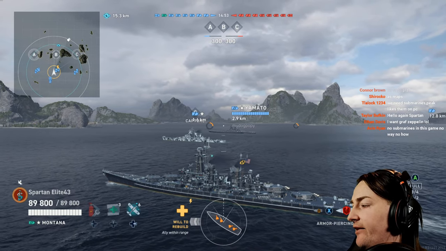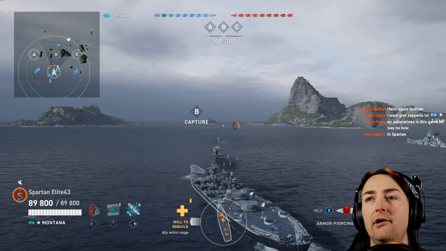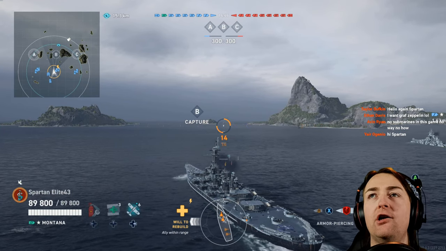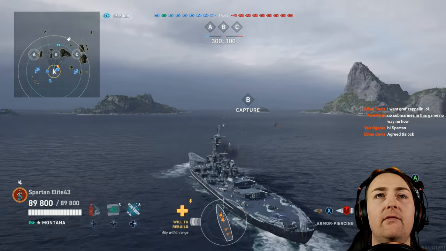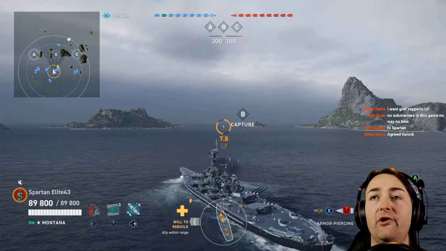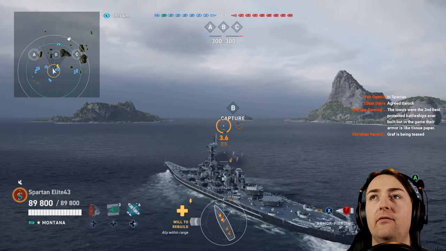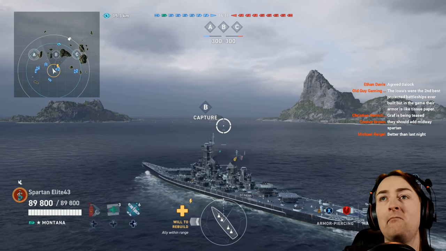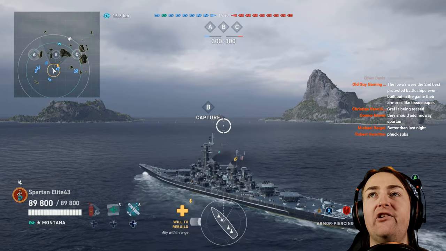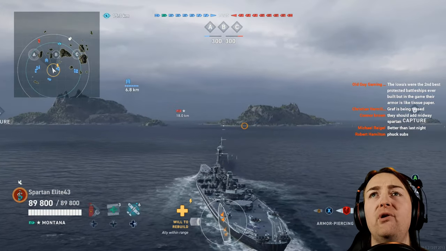We do not need submarines. We didn't need carriers either. But at least the carriers that they brought to console aren't completely and utterly broken. So, at least we have that. But still, you don't need these things. You just don't. There's no reason to have them. They completely screw with the base game. They don't make any sense. Hence the reason that they were pulled from PC even.